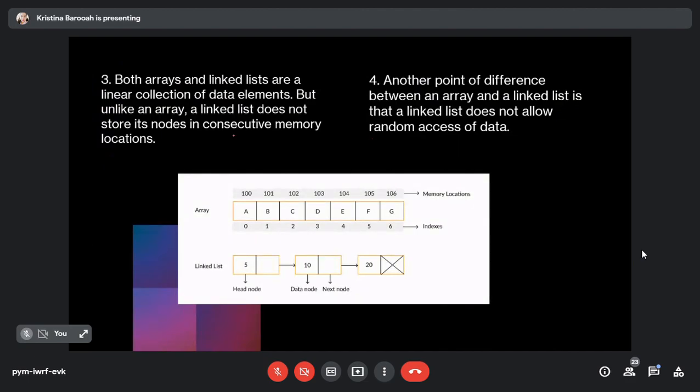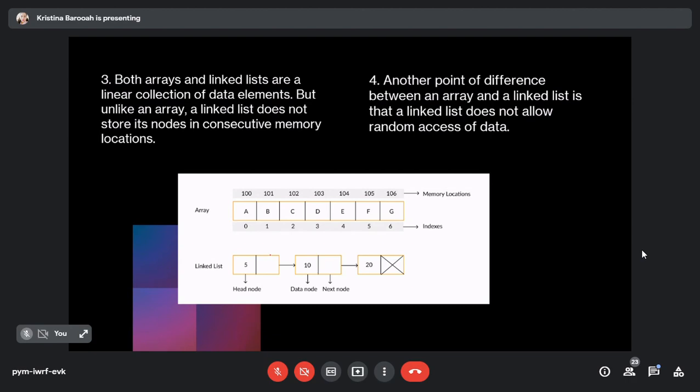The first says that both arrays and linked lists are linear collections of data elements. That's true. But unlike an array, a linked list does not store its nodes in consecutive memory locations, right? What happens is that, like you have seen, all your data values are scattered in different memory locations, and the only way to access them is by establishing a link to each and every node.